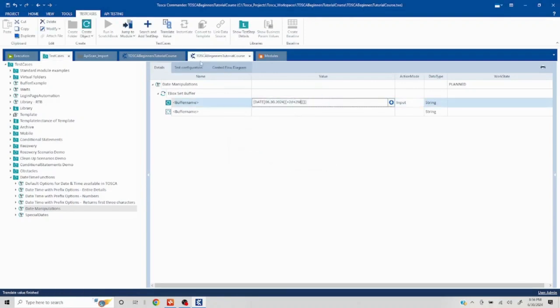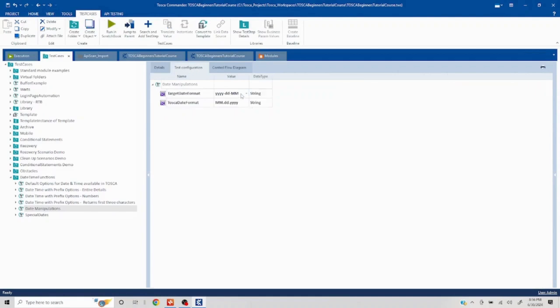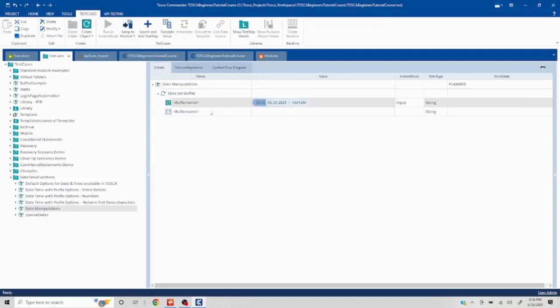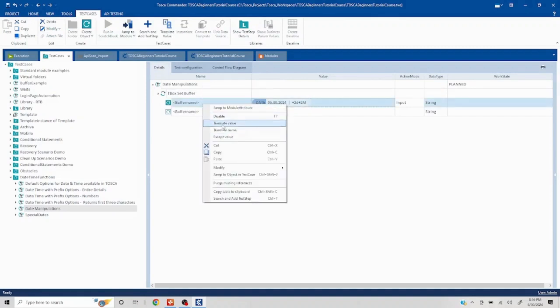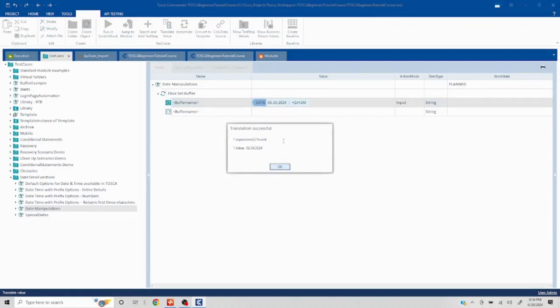Let me make this format as well little bit better, because this is slightly confusing. So I'll put it as DD. Maybe I can put DD YY. So we'll get the dates as well here. So let me translate the value here. So see, first is we are getting the date. So our date is getting 2nd of July, and then we are getting from June to July, August and September. So we are getting September here and 2024.